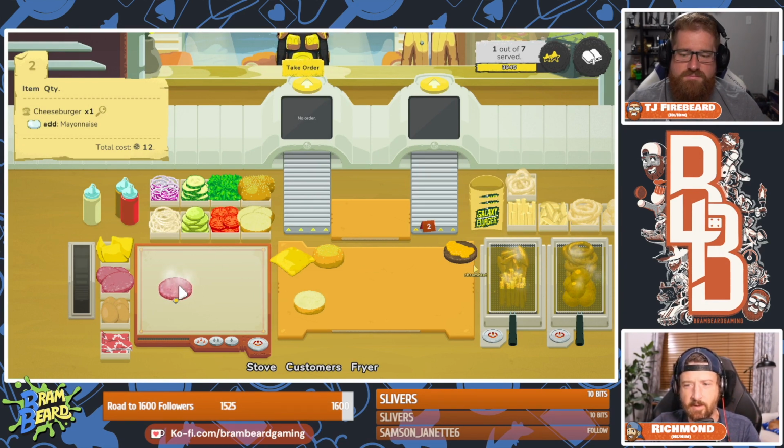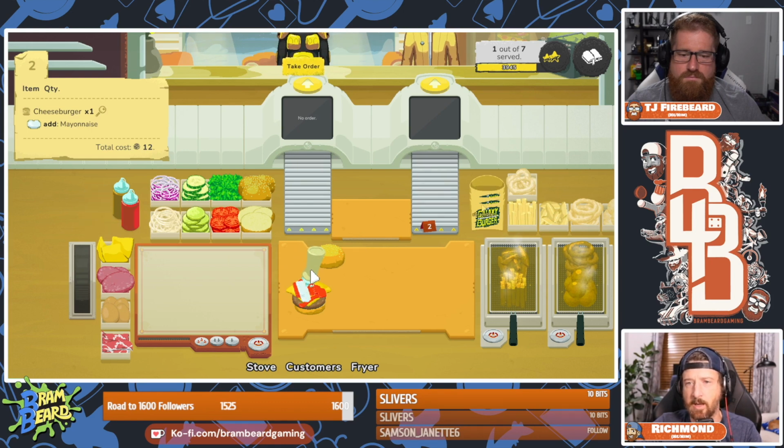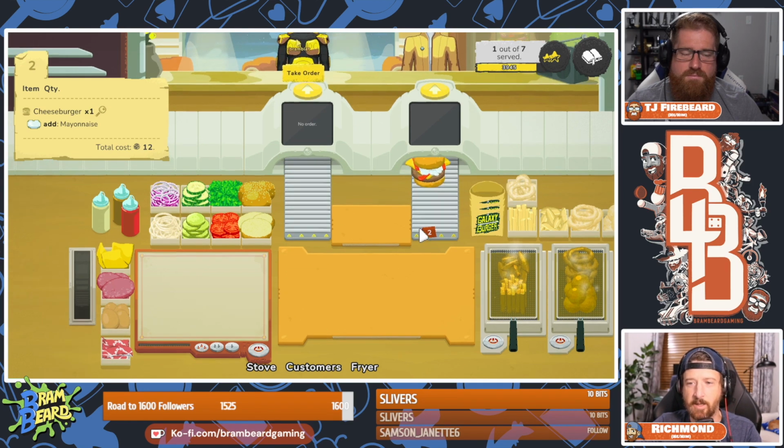If you get 3 stars on a level, you unlock time attack. I'm going to throw this burger away. Anyways, we got so caught up in actually running a restaurant that I think we just ended up having so much fun with it last week. We just decided the wrong one to play it again.